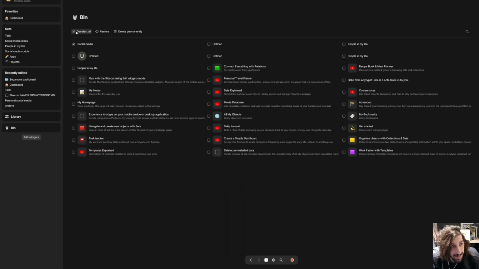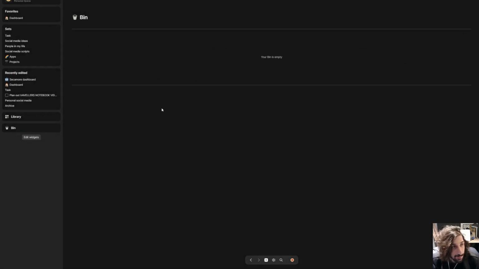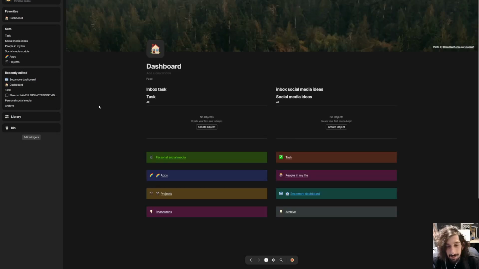I had to create a lot of things that I now have to delete permanently from my bin because I don't need them anymore. But this is my basic setup, and the main point here is that everything is linked together, and I've set it up so that it is easy to find the things that are linked together. But if you want me to make a video on how I made different things inside of here, please do comment down below and I will try to get to it as soon as I can.